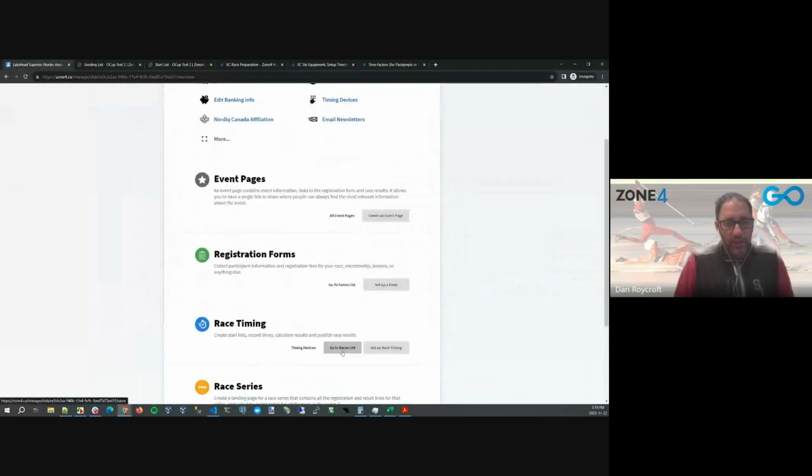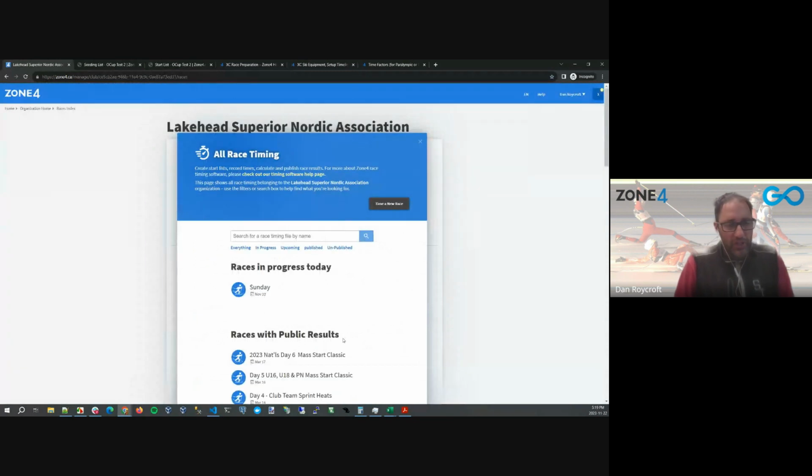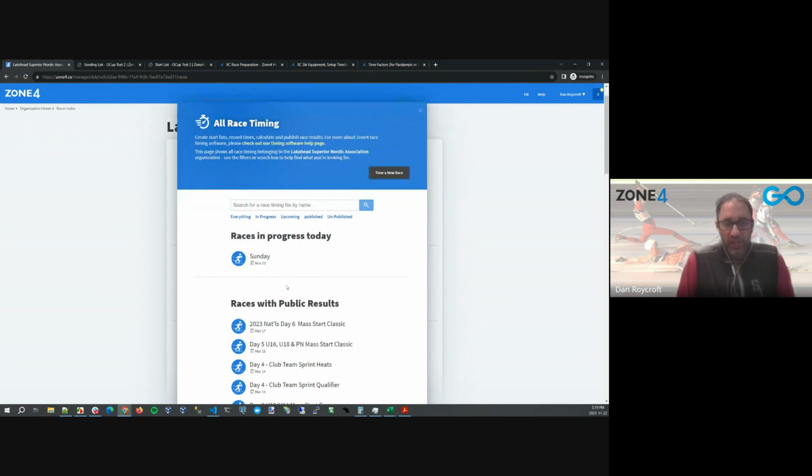Yeah. And even if you're using the Summit Bridge, it's designed to work offline, so you can record times, and then once you have a connection, it'll send them up. Of course, you can't time the race until you're online. In that case, the Summit Bridge is for you, where you essentially have to be online, but it can actually record and store things even if you don't have a connection.